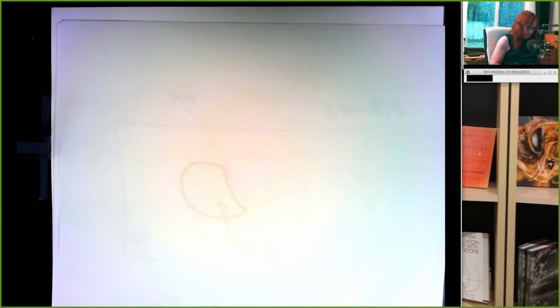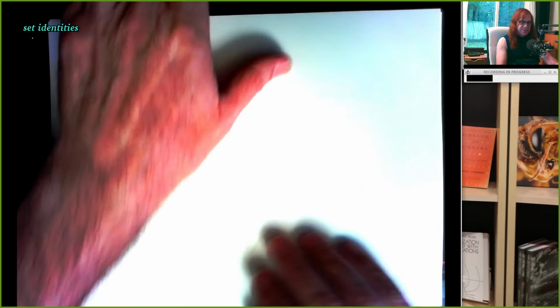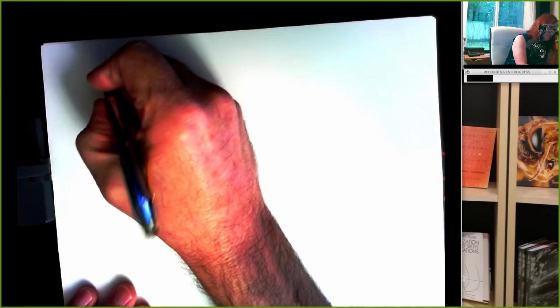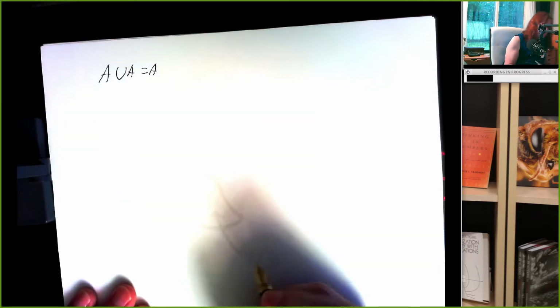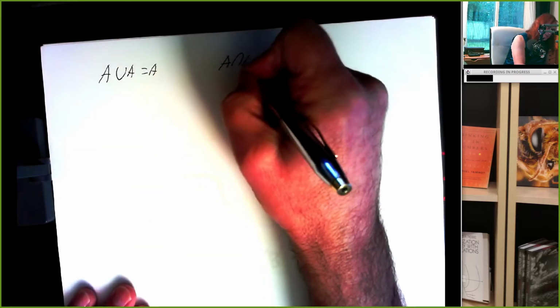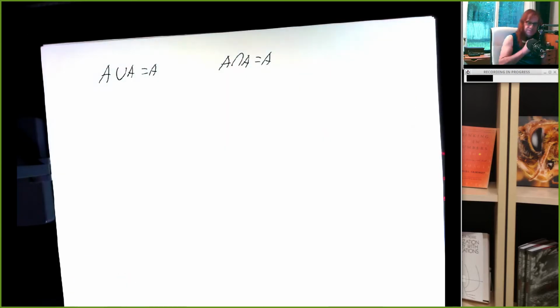All right. Well, we've got some set operations now. Let's look at some of the properties of these operations. So we can talk about set identities. And so again, we'll let A, B, C, all these things just be arbitrary sets. And U is the universe, and we've got the empty set. And so we can start listing some of the properties of these operations. For example, A union A is just equal to A. A intersect A is also equal to A.